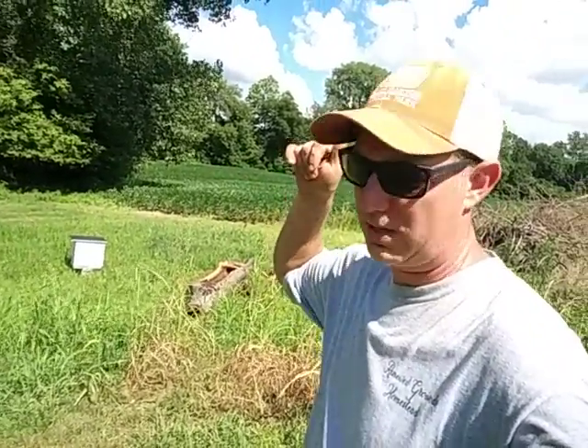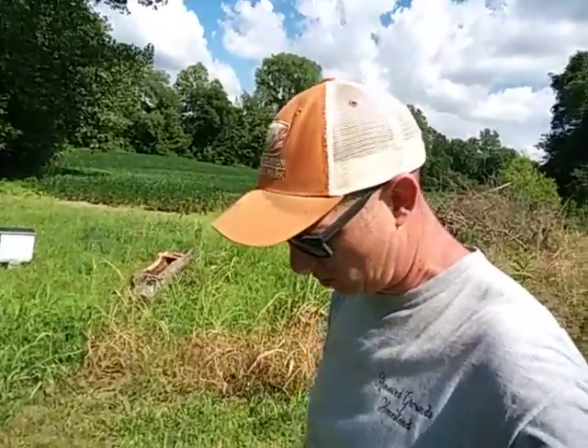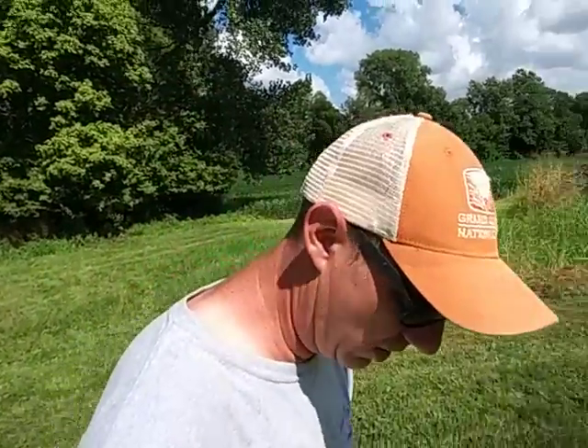Anyway, we got them in the box and we're going to move them up next to the other bees. We were really crossing our fingers hoping they would go into that hive box, hoping the Queen would get in there. We never found her, but my brother said he thought they swarmed after I left, and he thinks he got the Queen in there. It looks like they're living there.